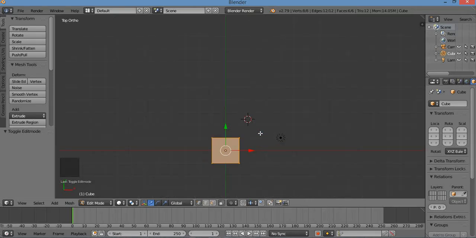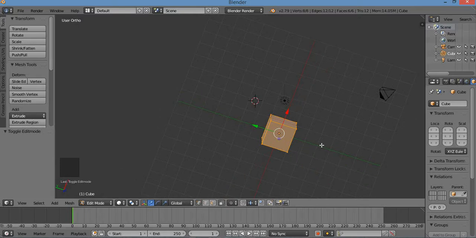I can also push down on the third mouse button on the mouse wheel. While you push it down, don't spin it. I'm just pushing it down. And then while I'm holding it down, I can move my mouse. And I can rotate my view around the object. See? And I can always go back to the view by hitting one of the keys. So 7 again for top view.